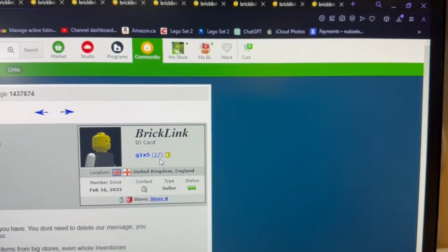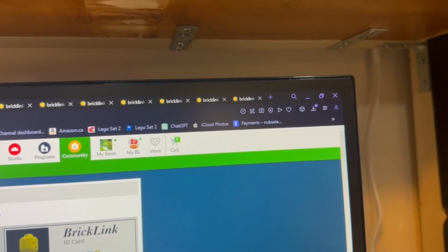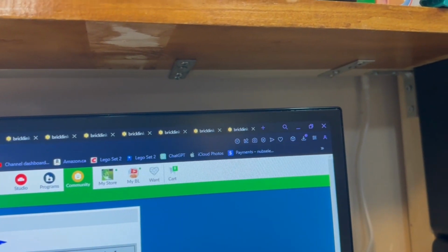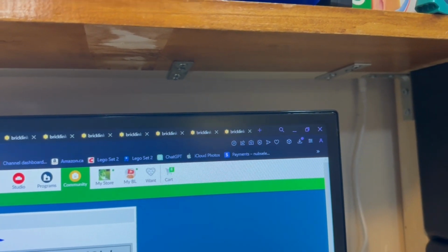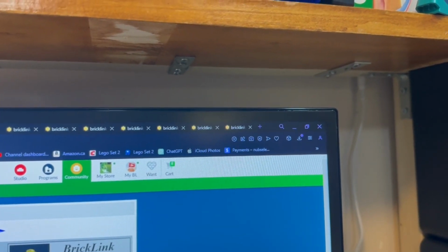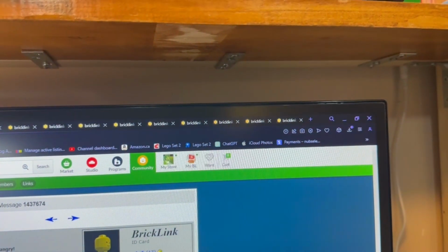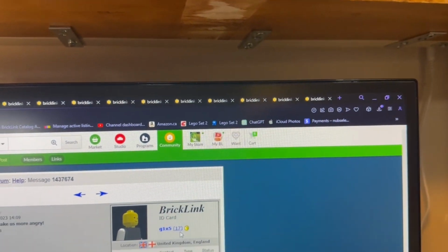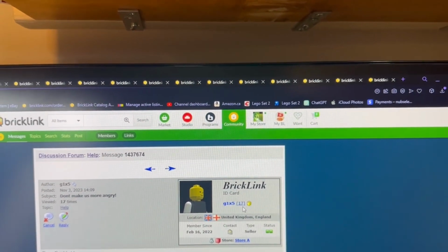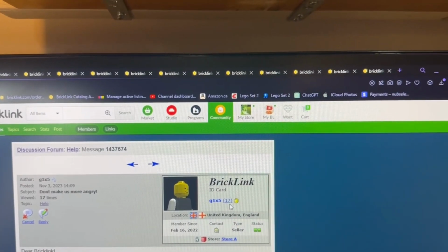But then, yeah, it's always good fun. I opened up the pages for the orders at the top of the screen because I have to ship orders out today. So even if the site goes down, I still have the pages up, so I can still at least see what I need to pull. Even if I can't open it up on the iPad anymore, I can still just take photos with my phone and pull the orders. So at least I have the tabs open because the site was running extremely slow earlier, and it was crashing a bit. So I should probably pull the orders before the site permanently goes down until they fix it, because that's probably what will happen.